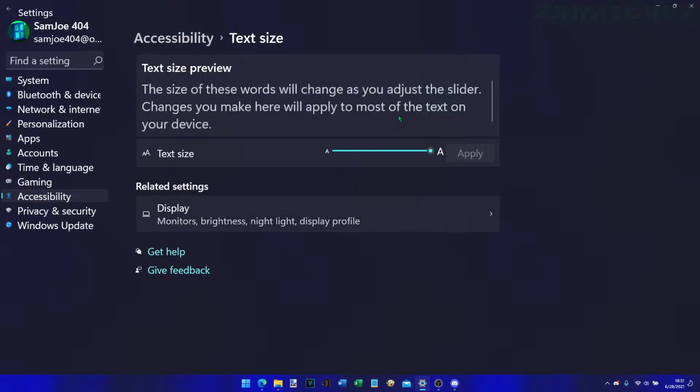Please wait. While it certainly increased the text size as expected, let's go back to 100%.